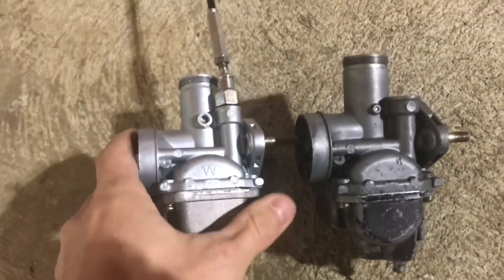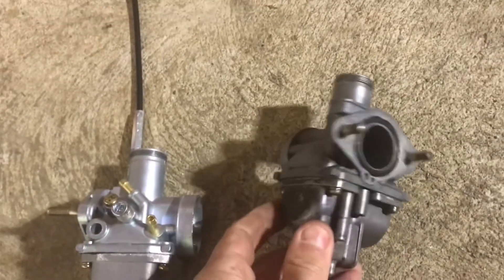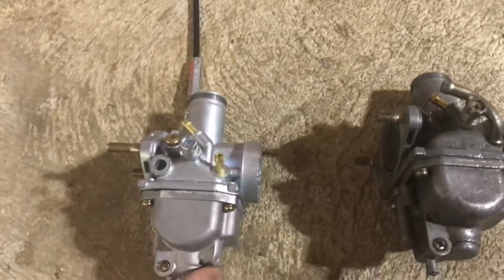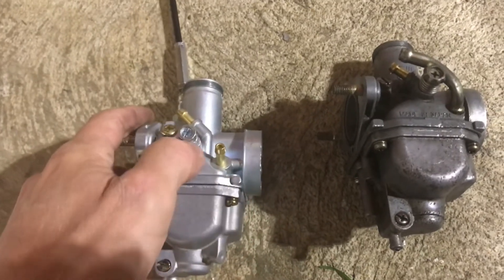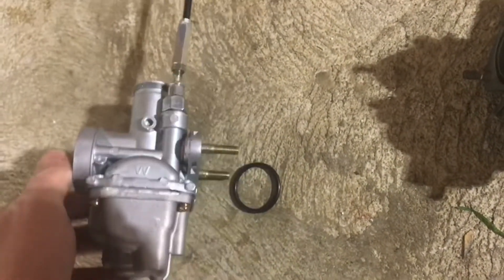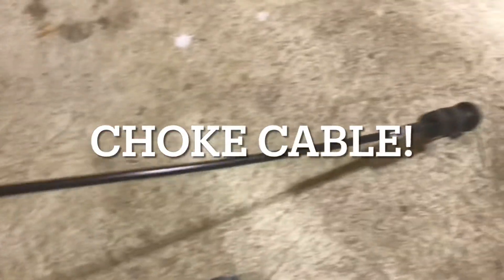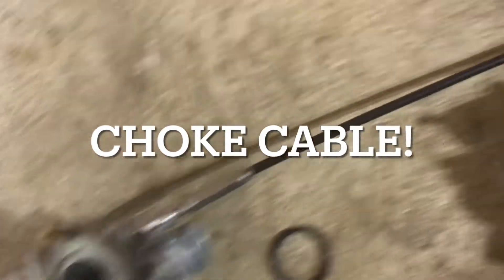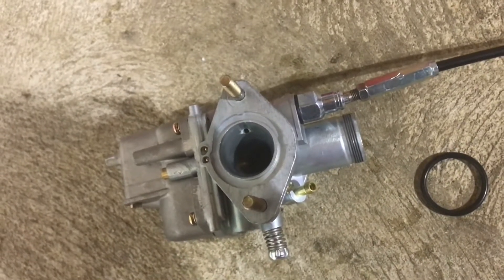We got the Amazon carb here and it looks a lot like the original. The fuel line fitting is a little smaller, so we'll have to get a new fuel line. I already had it apart, checked the jets, and made sure everything was tight — you gotta watch that nothing's loose with these. I set the air-fuel mixture and have an idea where to set the idle. I ended up buying the one specific for the three-wheeler because the intake size was different with the other one. I had to make a throttle cable work from a PW50, and I'm gonna have to get another one because this push-pull setup isn't going to work.